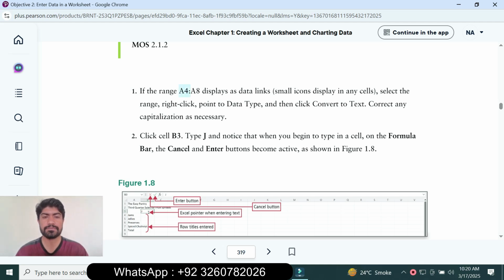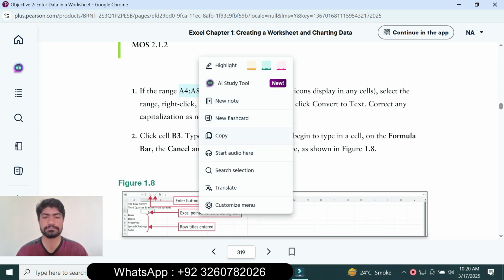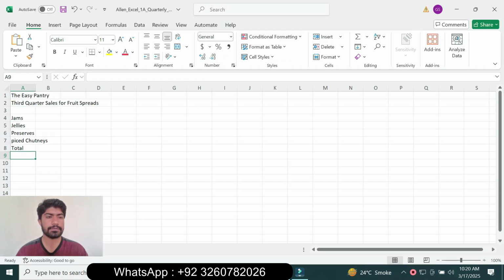So copy the range A4 to A8 and paste the range, press Enter.